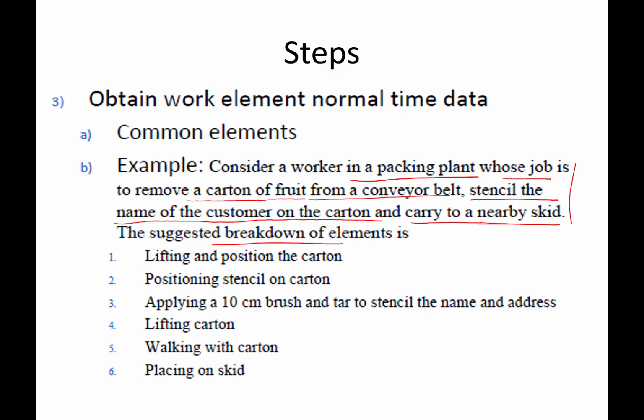Like lift and position the carton, position the stencil on the carton, apply the brush and the ink to the stencil, lift the carton, walk with the carton and place it on the skid.